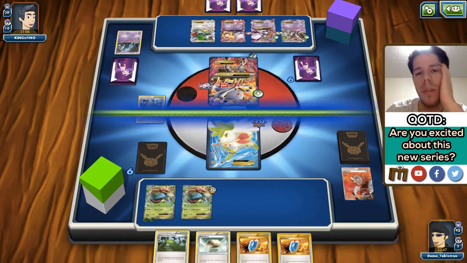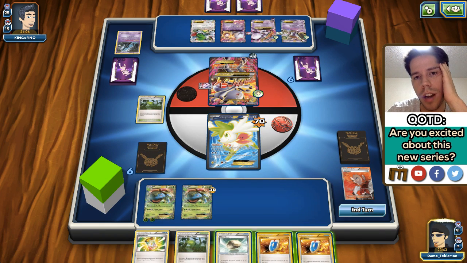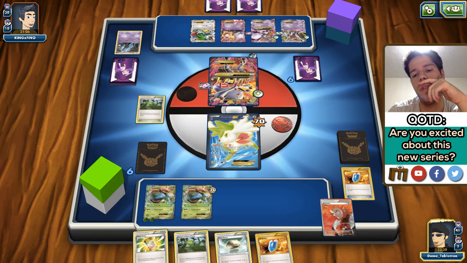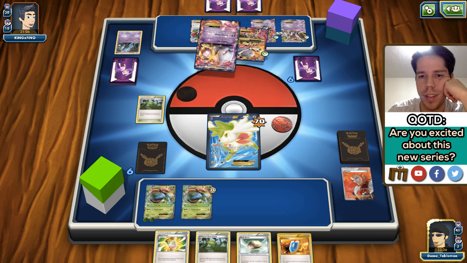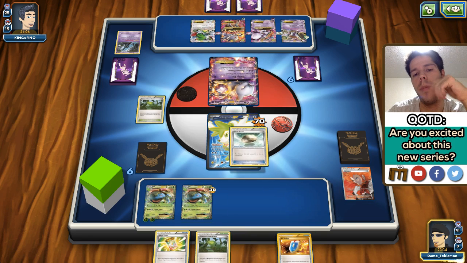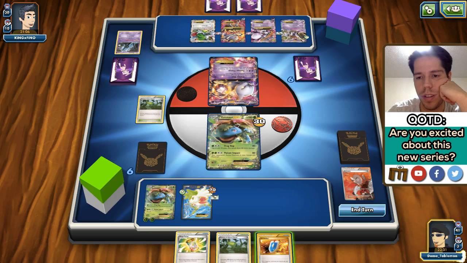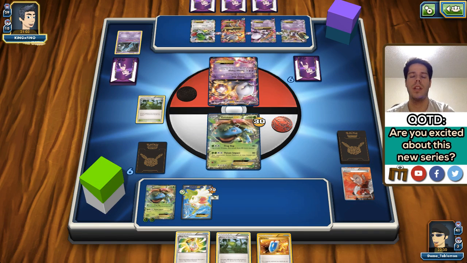That's okay. Now we can pretty much only drag up this Mewtwo in order to buy ourselves some time, potentially. But my opponent only has 2 cards in his hand. I'm not gonna give him any free prizes just yet. So I'm gonna retreat into the Venusaur and I'm gonna pass the turn. And let's see what he does.